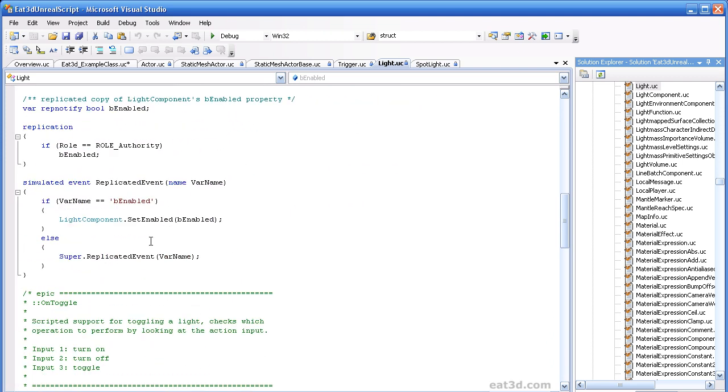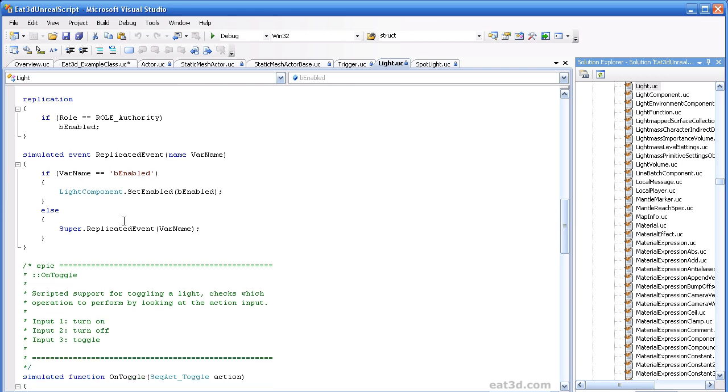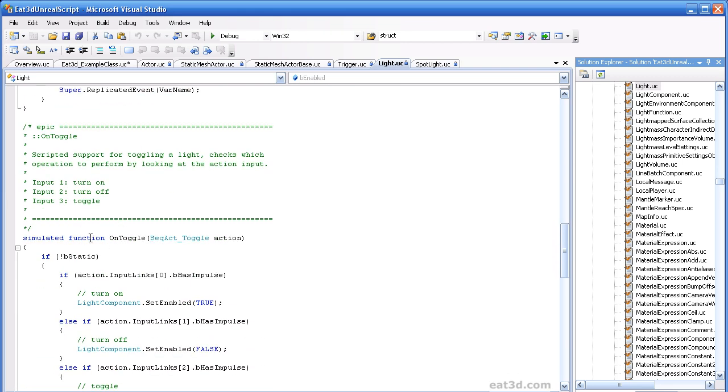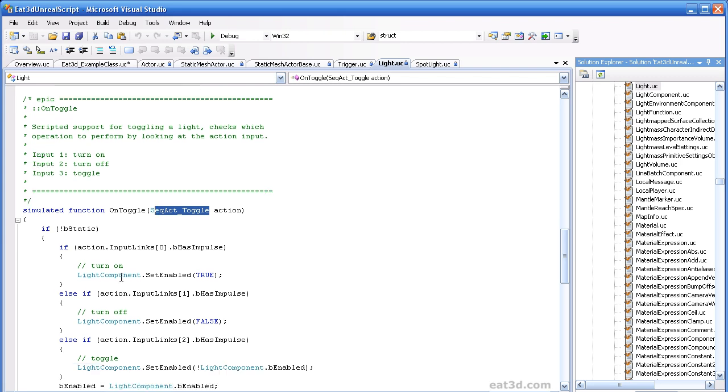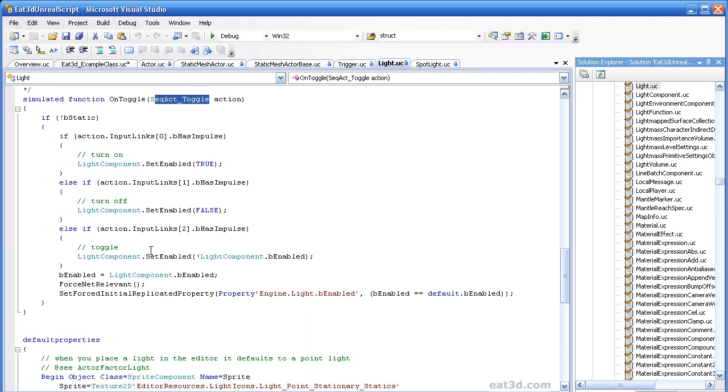You've got some stuff here for replication, which is for that networked stuff. Here you've got a function that's going to handle the toggle, which is a sequence action here. So you've got a passed in Kismet class here. The toggle is kind of a generic thing in Kismet, if you're not familiar with it, that can basically toggle the is enabled flag for just about any type of object that has that supporting flag. So you can call toggle on a light and it will turn the light on or off. You can call it on a trigger and it will turn off whether or not the trigger is active. So it's really just a general purpose thing, and that's how they handle it.